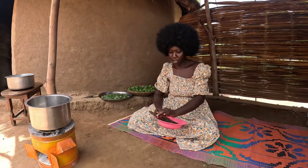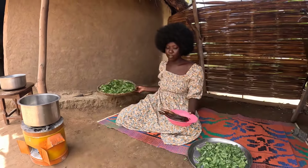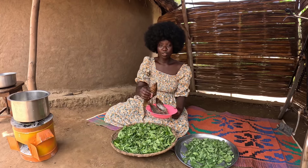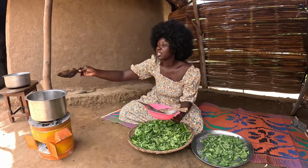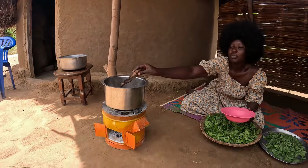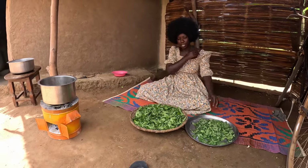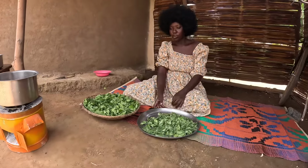We're now going to start cooking. These are our greens. They have dried well, and I'll be cooking with fish. So this is dry smoked fish. It's so dry. So I'll first put it in water to boil a bit before I start to separate it into smaller tiny pieces. Yeah, so these are the greens I'm going to cook.